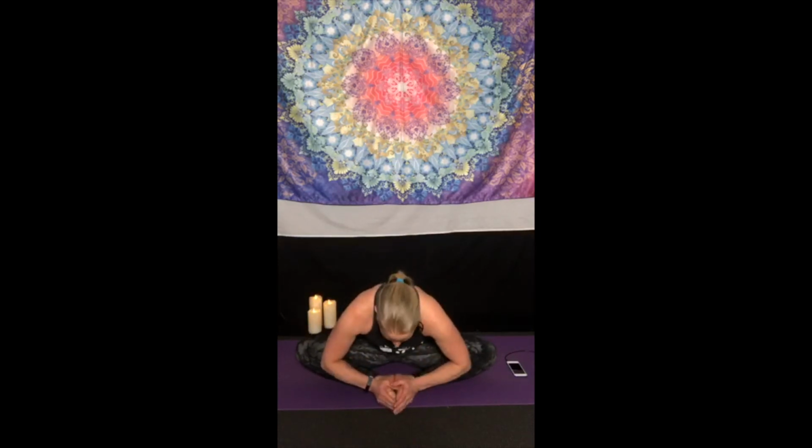All right, really nice. Okay, just shift around and bring those feet around to the front, okay? We're going to bring the soles of the feet together and go ahead and hold on to the feet and sit up nice and tall and straight. It's kind of a butterfly pose, right? So lengthen the spine and then just allow yourself to fold forward over your feet. Don't force it, just go as far as you feel comfortable with. Hang out there.